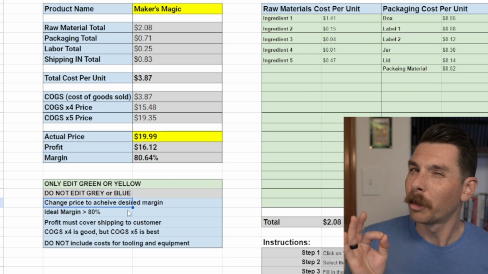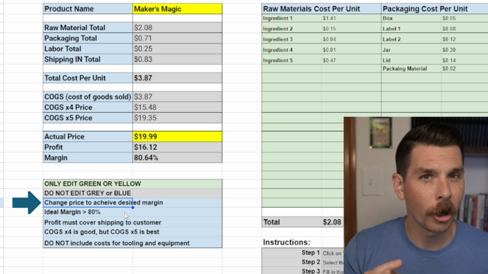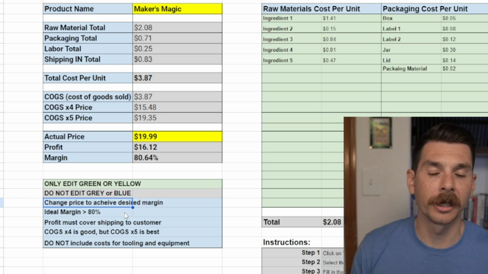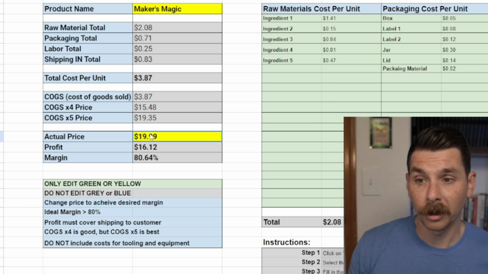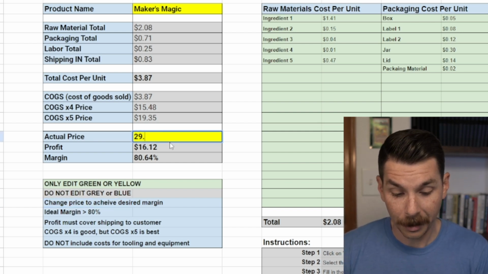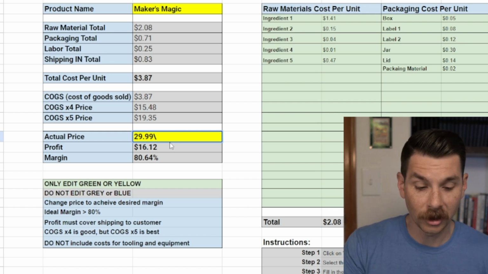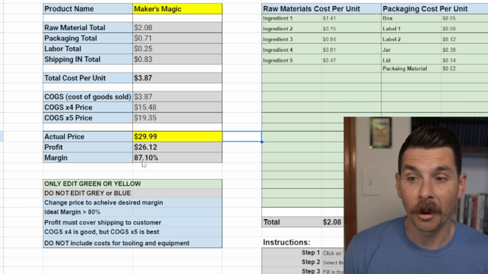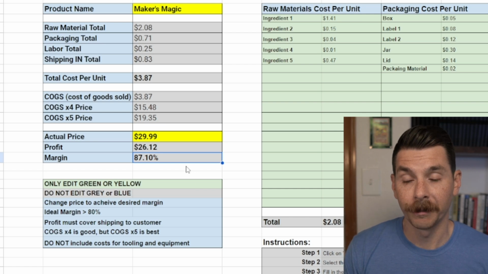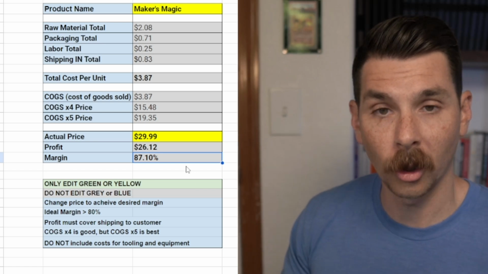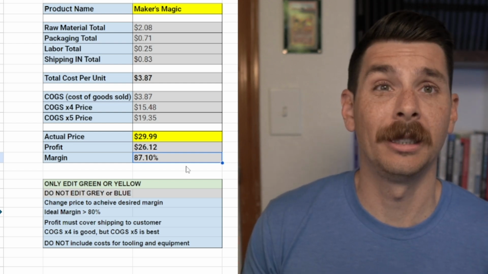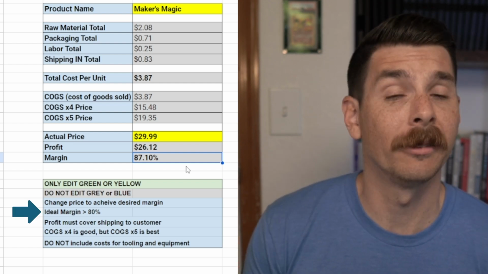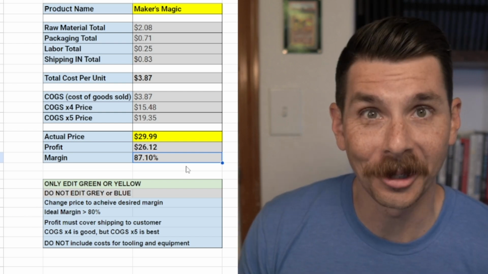You can edit your price to achieve your desired margin if margin is the factor that's more important to you than profit. So feel free to play with the price up and down. If we price this at $29.99, you'll see that our margin goes up to 87%. Our CFO or a consultant has told us, hey, in order to make a profit, all of these items need to have a margin of at least 85%. You'll now know how to calculate that.